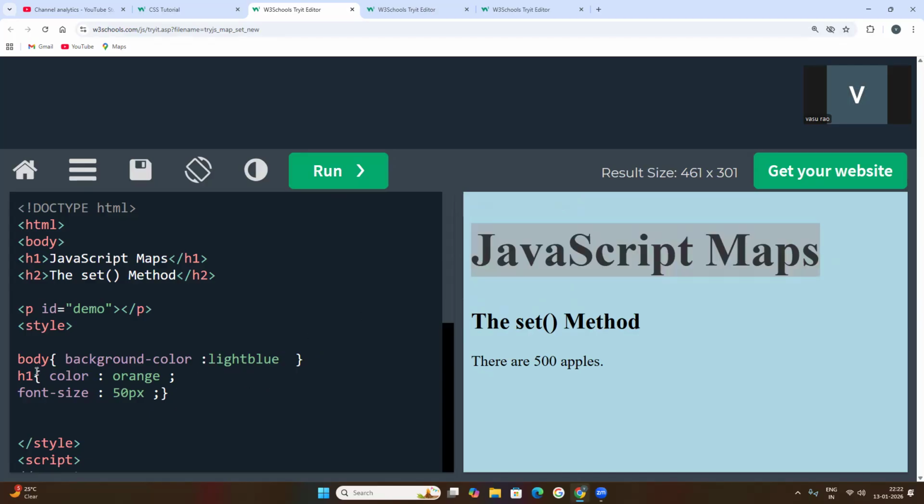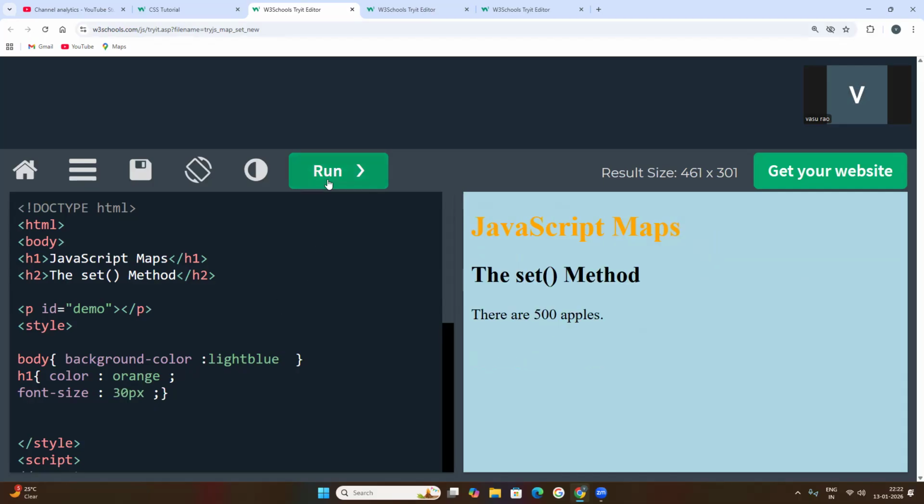So by this H1, these headers will be selected, and its color changed to orange and font size increased. If you want to make it center, you need to write text align center.